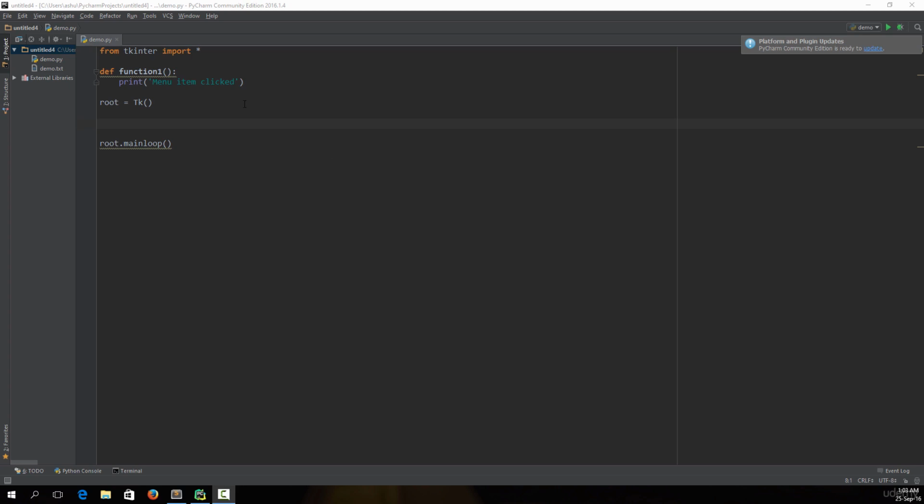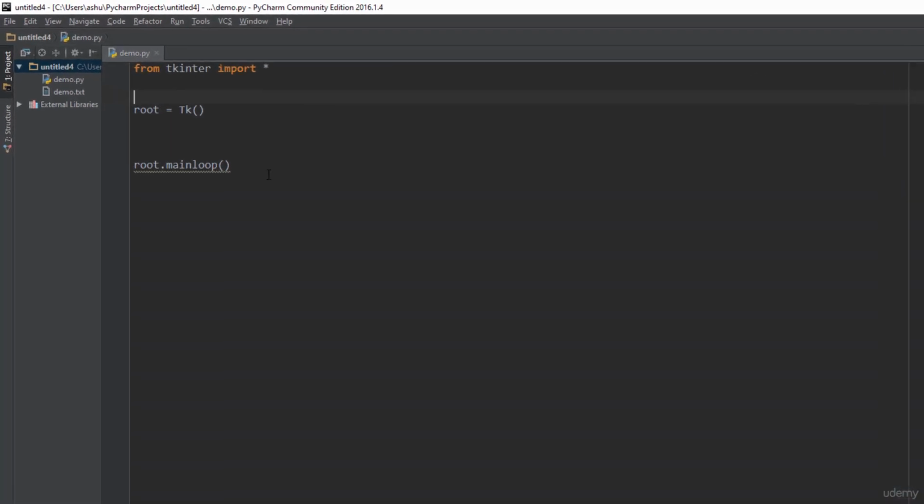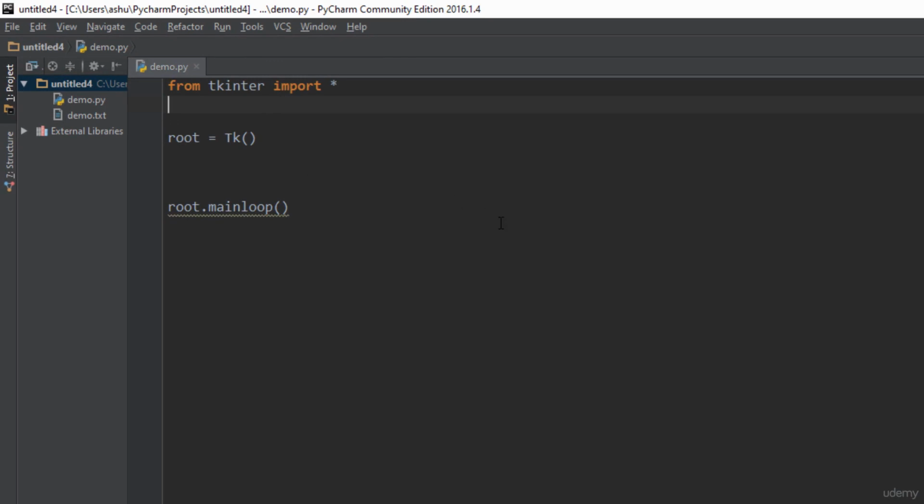The first thing you'll need to do is clean up the code. Make sure that your file only has this code right here. One thing you need to do here is import the message box from Tkinter. So you need to type in import Tkinter.messagebox, and that is going to import message box for you.